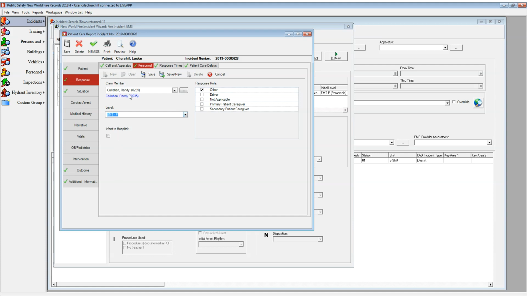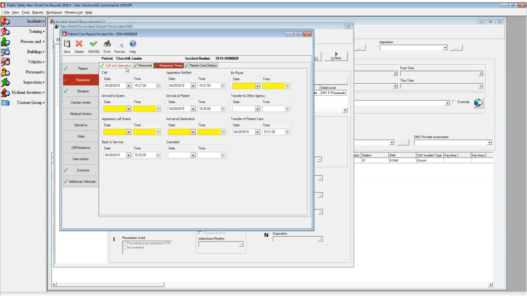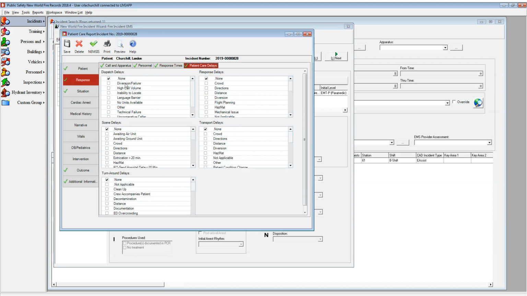That definitely happened. Perfect. Response times. This will be pre-populated with the data from out in the NFIRS section. You just want to make sure it's all there. If there were any delays, whether there was a delay on the dispatch end, there was a delay on the way out the door, delay on the scene, delay getting them transported, or delay turning around, you want to document that here and also follow up with more detailed description in your narrative.